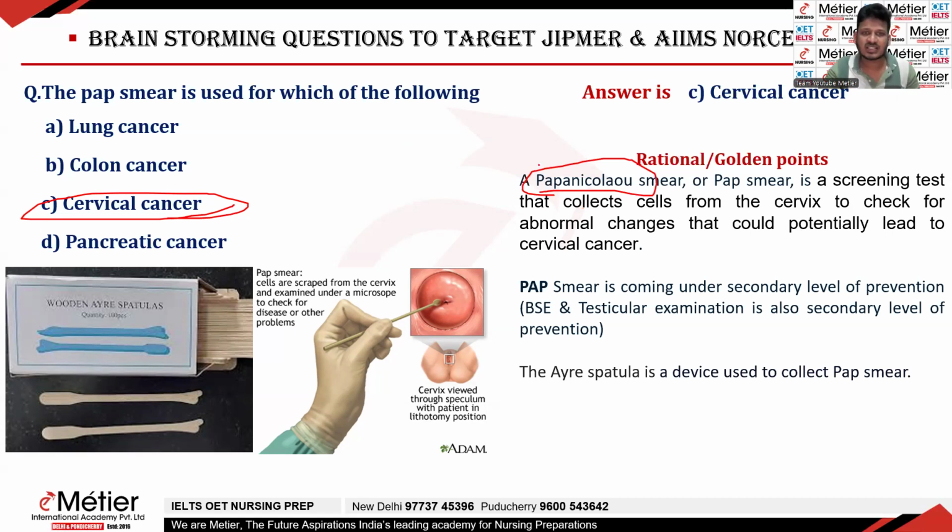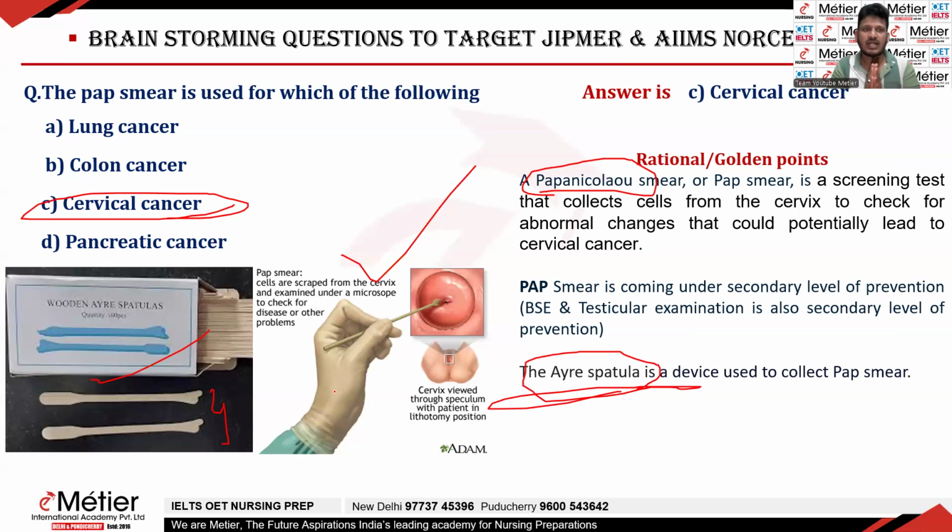Here, what they are doing, you can see in this image, is collecting the cells from the cervix by using a spatula. And here the name of the spatula is again very important. You can see this is the spatula, an image-based question. If you get something like this, it is nothing but the spatula used for pap smear. The name of the spatula is Ayre spatula, A-Y-R-E. Ayre spatula. The shape will be like this. So this is the second point. And the third point, so what is pap smear? You know that it is collecting the cervical cells.